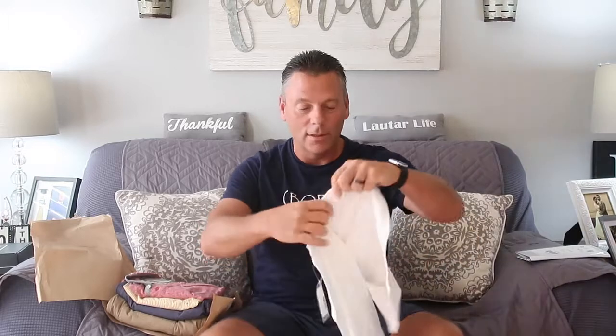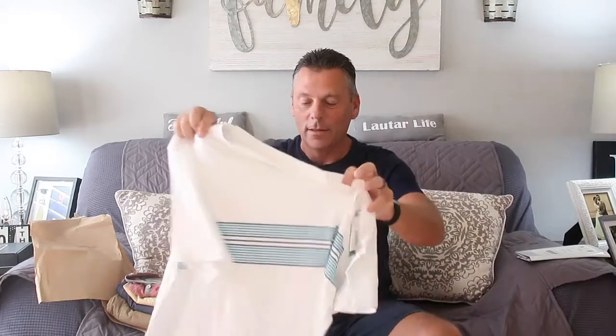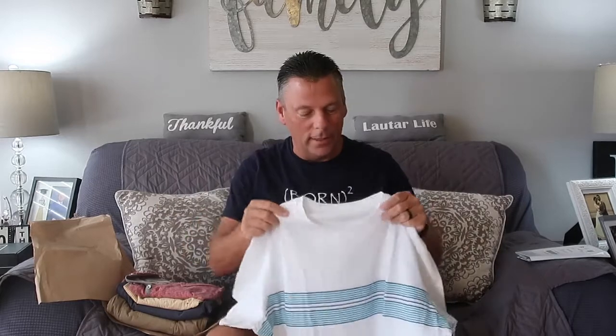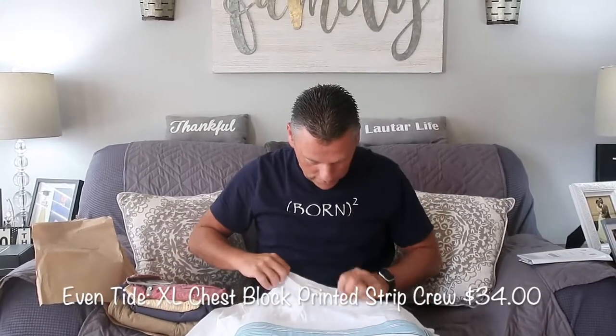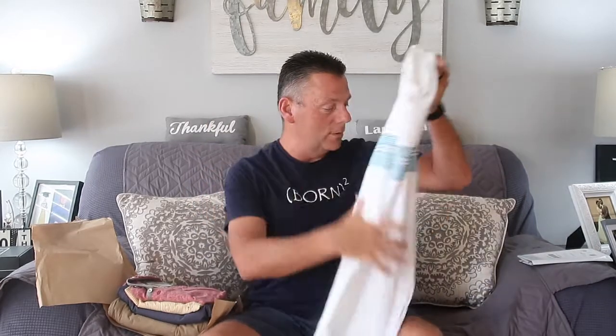All right. So in here, we give you different types of clothing, and we have a neat little T-shirt here with multicolors on it. So you like that? It's kind of cool. It's kind of heavy. It's a cotton blend. If you can feel it, it looks comfortable. It's got a little thicker T-shirt than some of the ones that you get in the store. And so it's made in Peru. That's kind of cool. So kind of a neat T-shirt. I like the colors on it. We'll see what that looks like. We're going to try these on in a minute. So you definitely want to stay tuned for that.